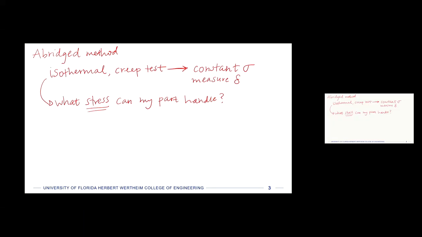But a lot of times we can reconfigure something, change the loading, add in another gear, whatever it might be, to change the stresses on a particular location. Remove stress concentrations by having smoother transition between parts. There are all kinds of things you can do. So that's why these methods are used for predicting what stress I can use in design. Okay, so I'm going to go to the next slide and draw this plot. So here's the abridged method. And so we are going to make a plot of the creep strain versus duration.